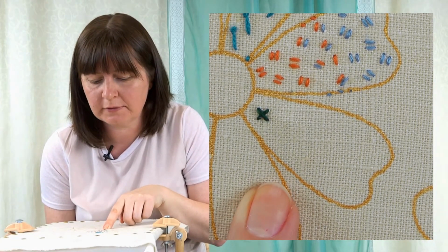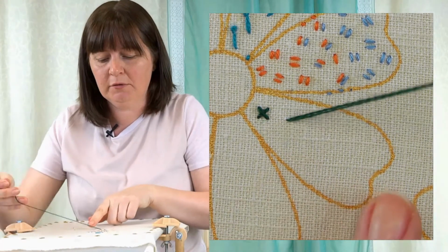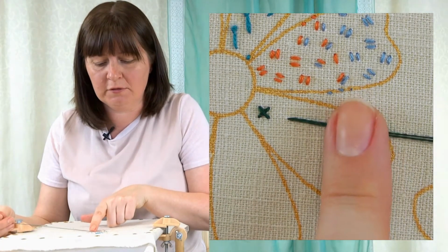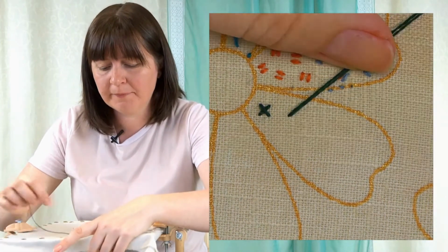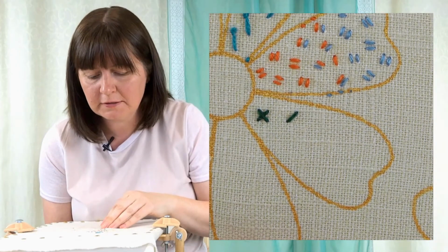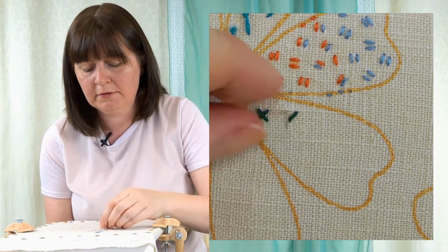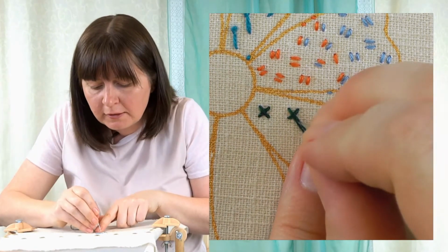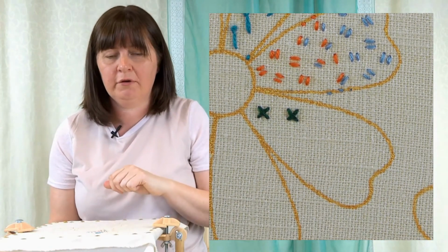So I'll show you the stitch first, how to work that. So you can come up in one corner and you really want to go diagonally. Imagine a square, so corner to corner, so that's horizontal, and halfway in between that and upright, which is about there. Take your needle down the other side, and then imagine the other side of the square, so there's the corner. We're going to come up in our imaginary corner, cross over that first stitch, diagonal stitch like that, and down into what would be the other corner. And there we have a cross stitch.